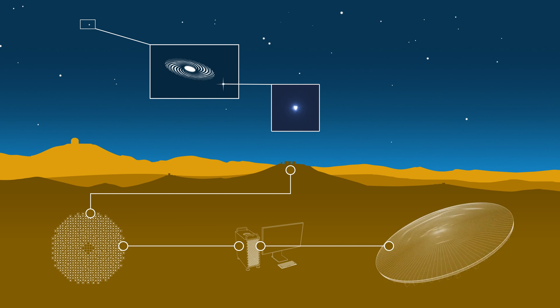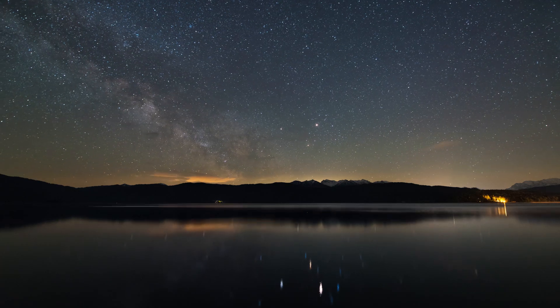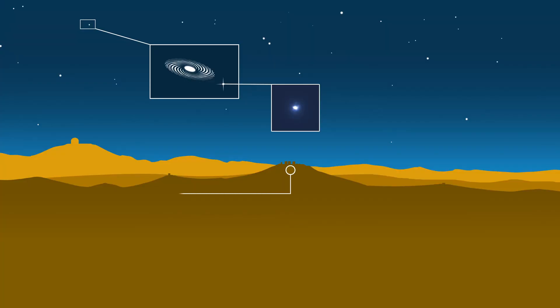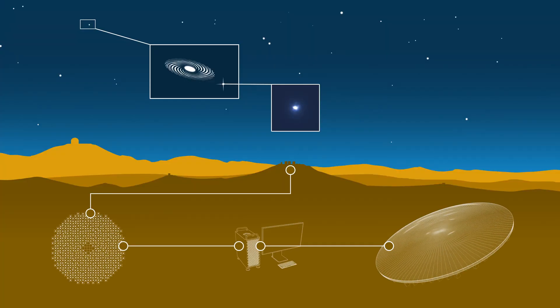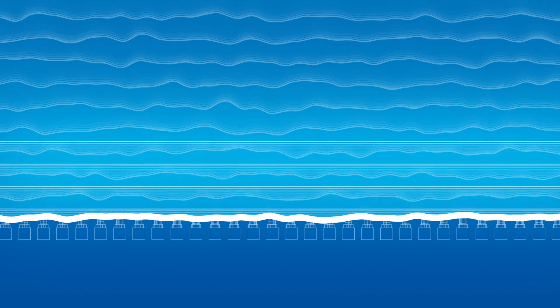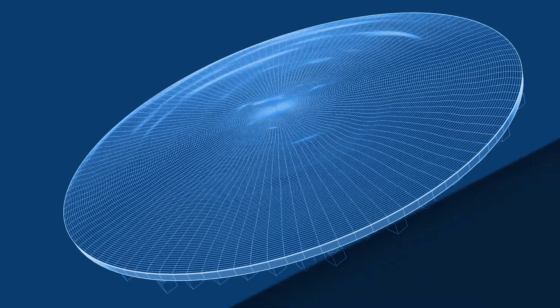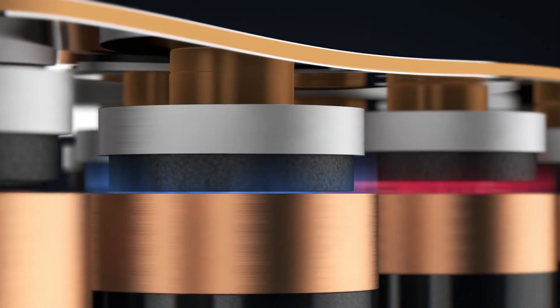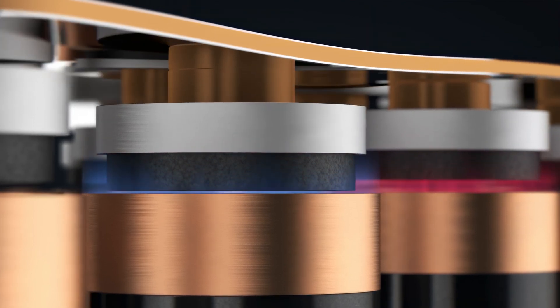These instructions are then fed to a thin deformable mirror, which reflects the light of the astronomical object before it is recorded. Like a lake reflecting the mountains surrounding it, the exact shape of the mirror influences how much the image that you get is distorted. So by changing the shape of the mirror in exactly the right way, we can effectively cancel out the turbulence. But the atmosphere is a tricky opponent — turbulence changes very rapidly, on the order of a thousand times per second. That means our mirror needs to change its shape just as quickly. Adaptive mirrors are only a couple of millimeters thick and rest on hundreds of computer-controlled actuators, which can make the mirror move and change its shape very quickly.